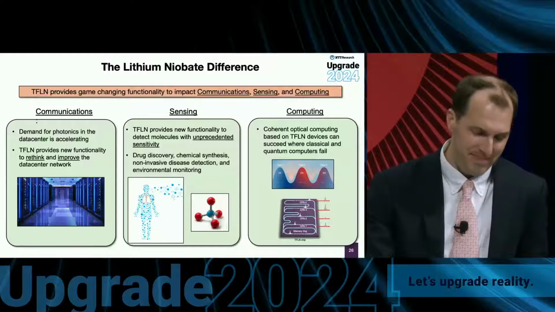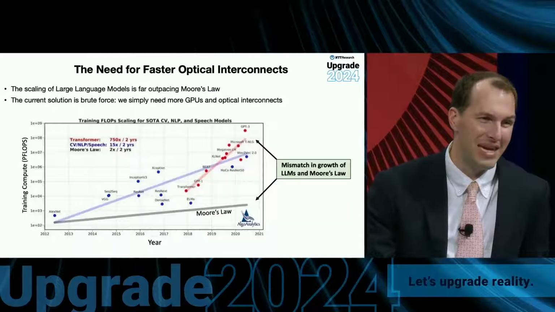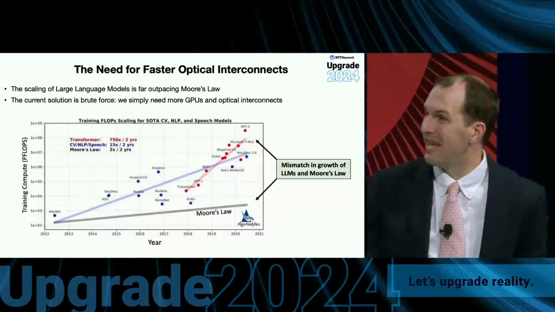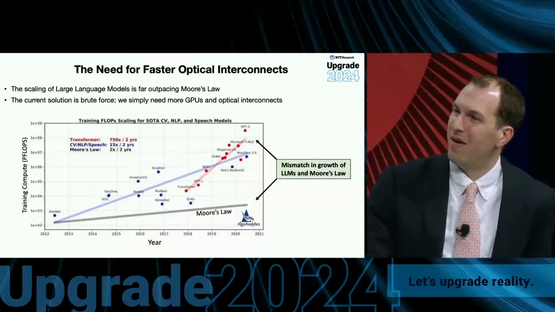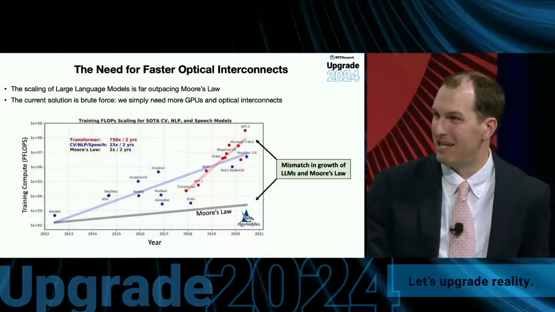Right, right. Can you dig down into each one of them a little bit? So I guess the motivation for the communications is that there's a lot more demand as of recent. If everyone's been paying attention, these large language models are becoming very interesting in terms of their performance, but they're also getting very, very big. And what this chart is showing is that the growth of the training resources needed for these large language models is far outpacing Moore's law.